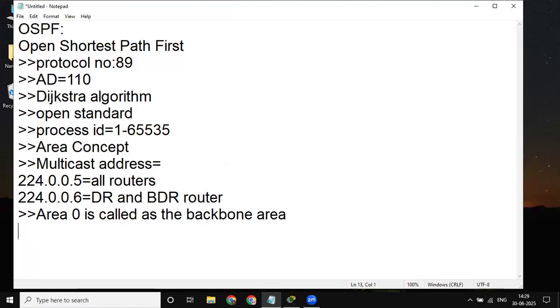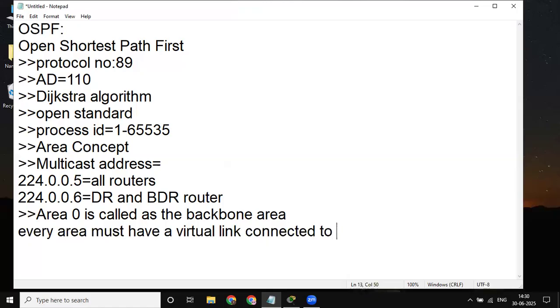Okay. And every area must have a virtual link connected to area 0. Okay.